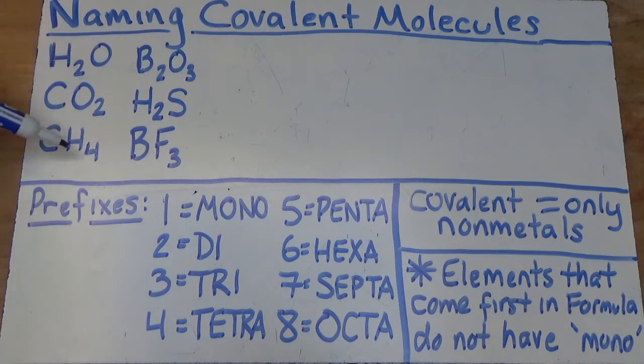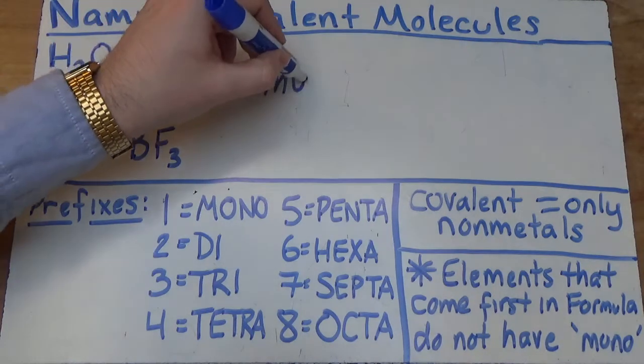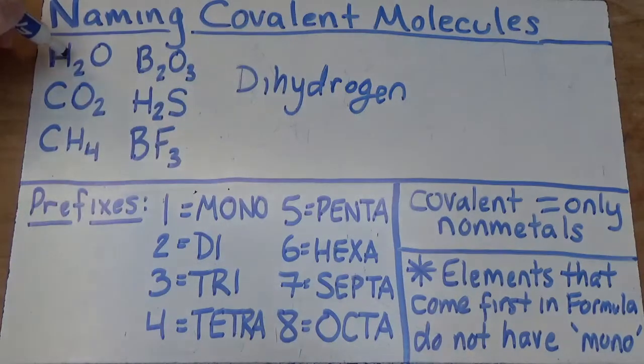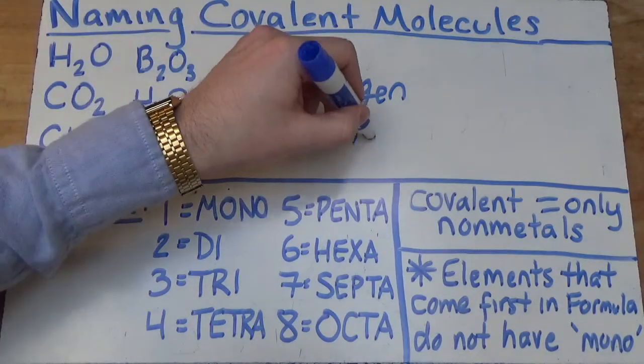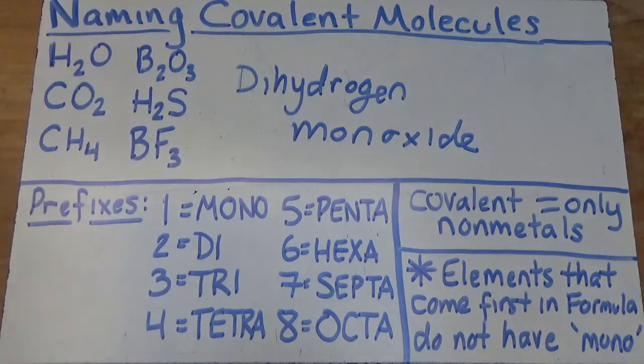So I'm going to go through this list of 6 examples to name these compounds. All right, and before I do, feel free to pause the video to see if you could name them correctly. The first one you may recognize as water. Take a second to try to name this now. Water is dihydrogen. There are 2 H's. Monoxide, 1 O.